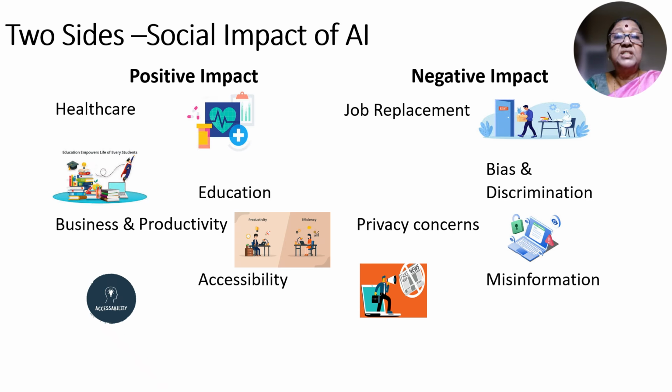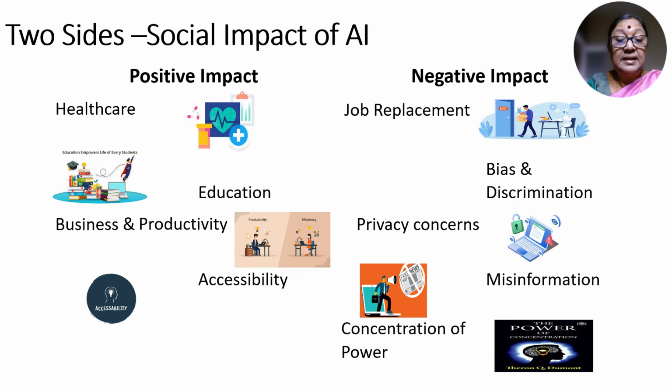Then misinformation, it takes data. For example, political parties can take only data that reflects them positively and provide it. So this is actually misinformation. And also based on your computer savviness, depending upon how you are adapting to AI, there may be a concentration of power with few people, I mean a minority of people. This is also possible.